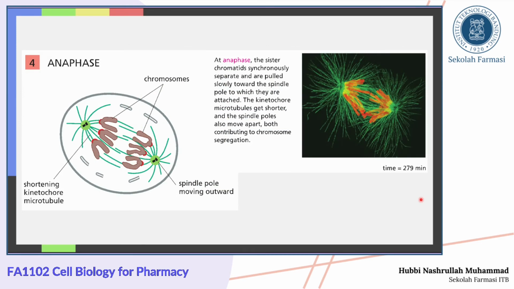The next phase, called anaphase, starts abruptly with the breaking of the link that holds the two sister chromatids together. Because the sister chromatids are held in a state of tension due to the pull from opposite spindle poles, the breaking of the link causes the two sister chromatids, now each considered chromosomes, to move toward opposite spindle poles.